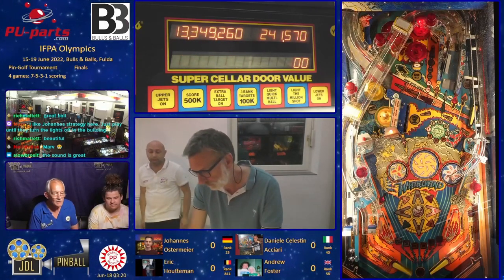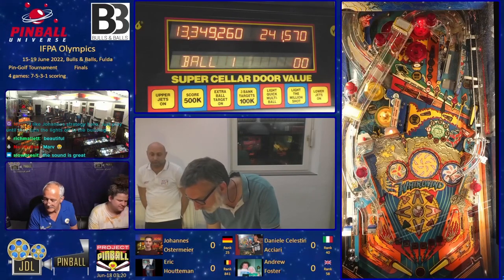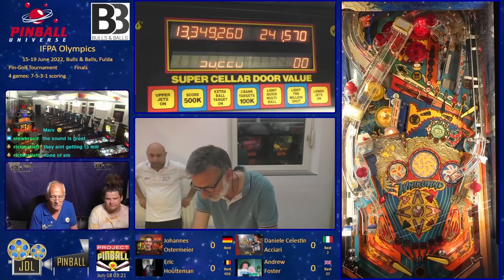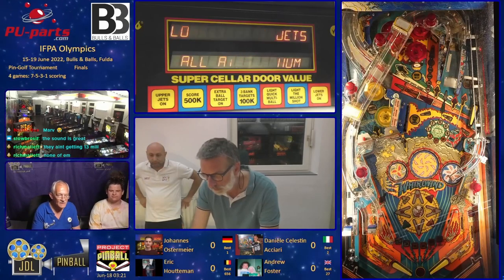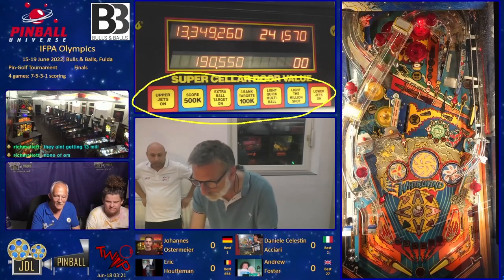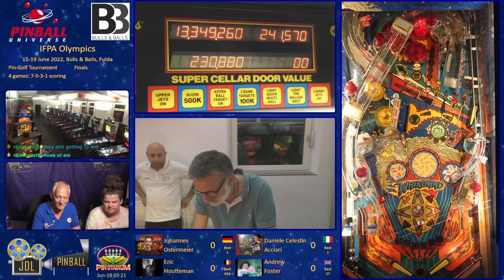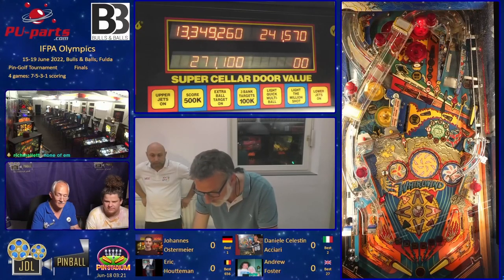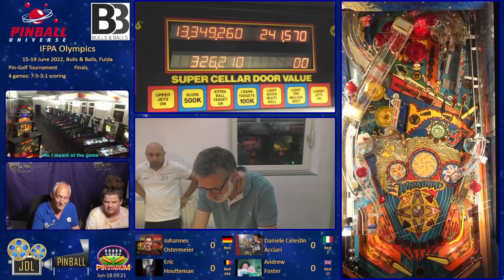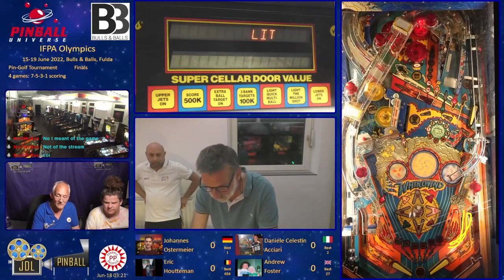Right, okay, so Didier, ball one. Ooh, look at the difference in that. Going for the cellar door, and Dina just adjusted the display there so we can actually see these. Unfortunately, it's almost impossible to tell which one is lit and which isn't lit. It's good control by Eric. And you will notice when Daniele comes to the machine, he will put his hand over to see which one is lit, because it's quite important. The cellar door is lit by going down this inlay, and it's lit at the beginning of each ball, but rolling the ball up and back down and then straight back into the cellar door is an excellent strategy if you can play it.